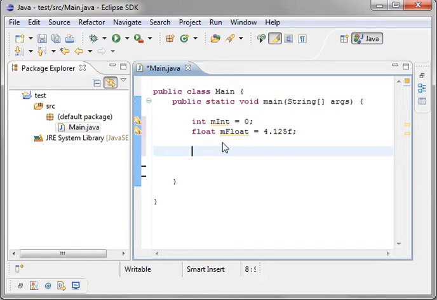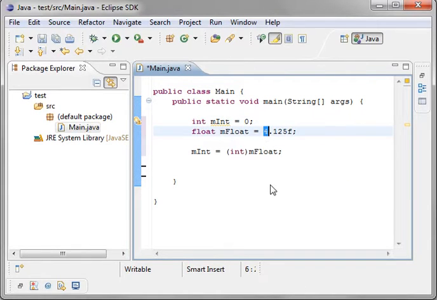And the syntax for this is really simple. We're going to say mint equals, and then in parentheses type the type that you want to cast to, in this case an integer, and then the value you're casting from. And let's review. You have two primitive types, an integer and a float.